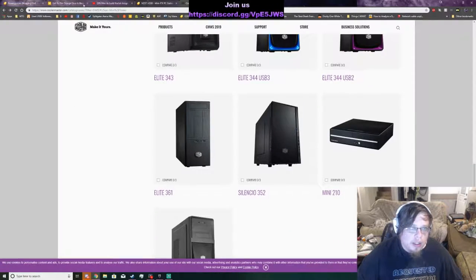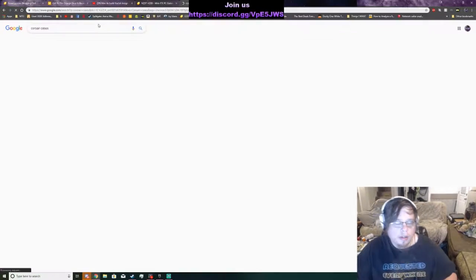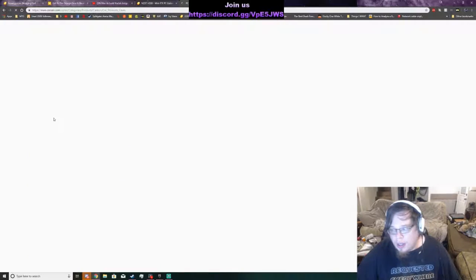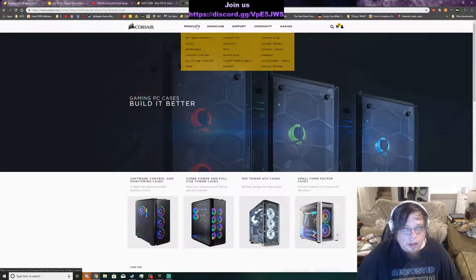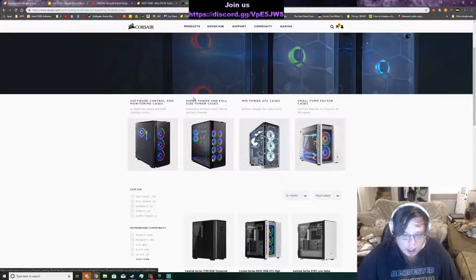Let's see who else. I mean, it's hard to get a really pretty case and everything out of, you know, lower than like $90. Especially if you still want that power supply shroud, that is. Yeah, well, definitely. I want it to look alright.